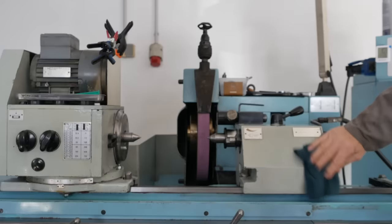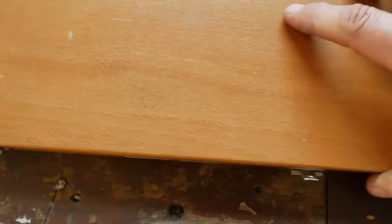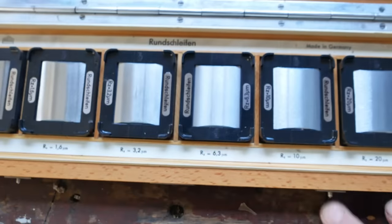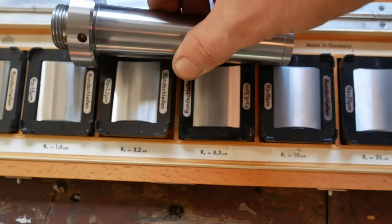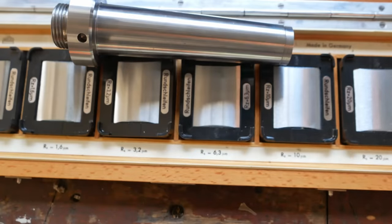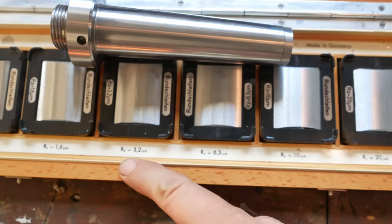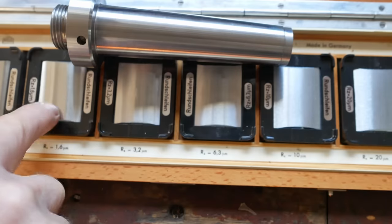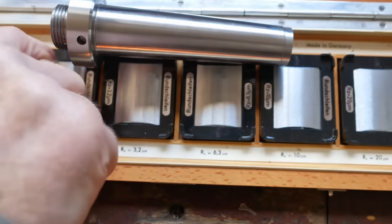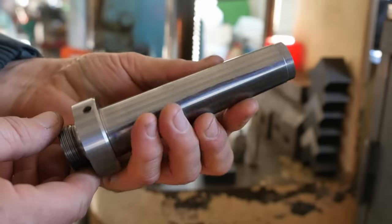Franz has been playing around with his TOS cylindrical grinder and he's getting pretty good at it. Oh, nice. A set of surface finish gauges, huh? So if we take a look at one of your most recent ground parts, let's have a look. What are we going to call it? Somewhere between 3.2 and 6.3, or do you think it's 1.6? Do you just compare optically? Oh, okay. So you compare the feel with your fingernail. Gotcha. Yep, I'd also agree with you.